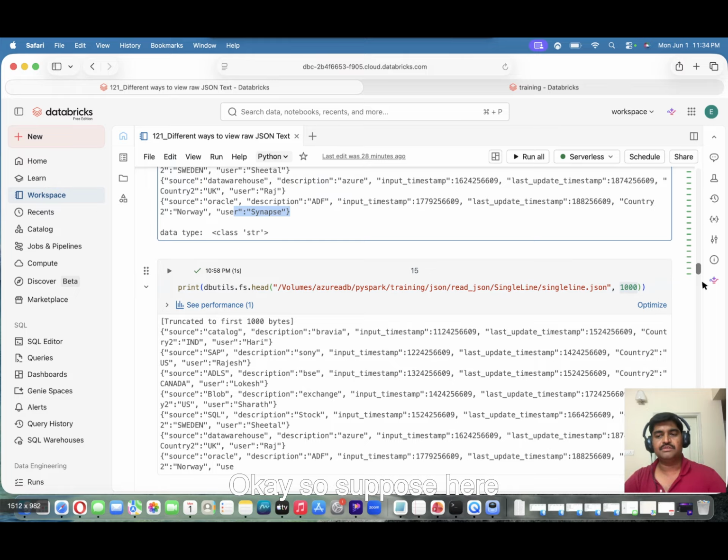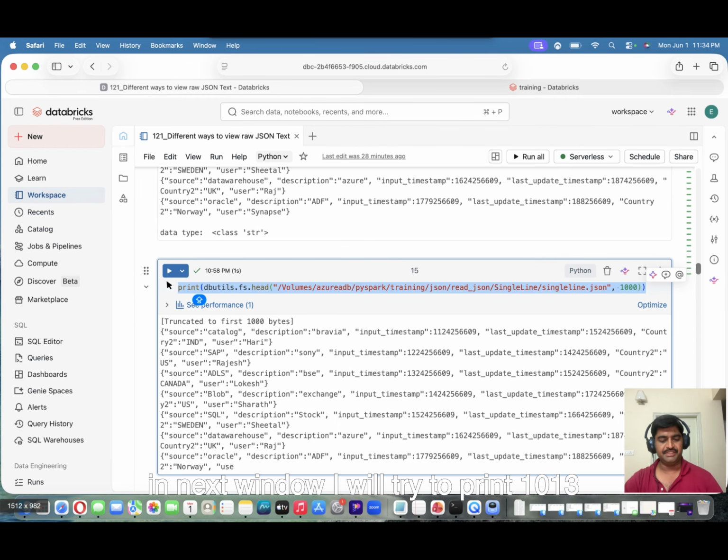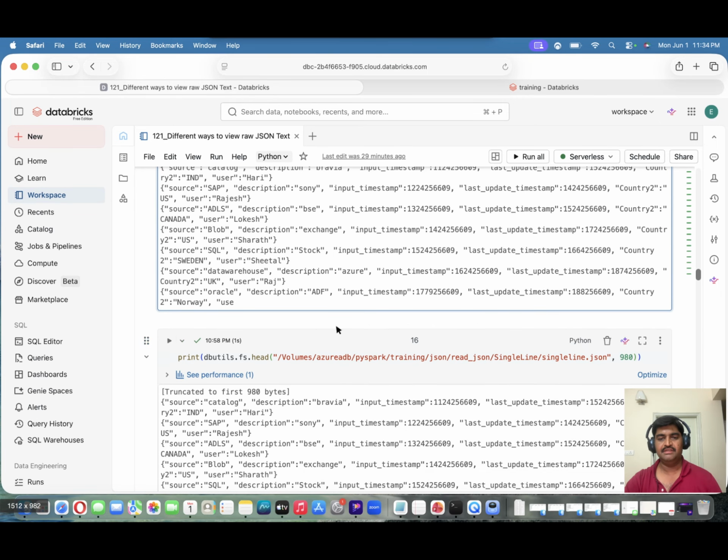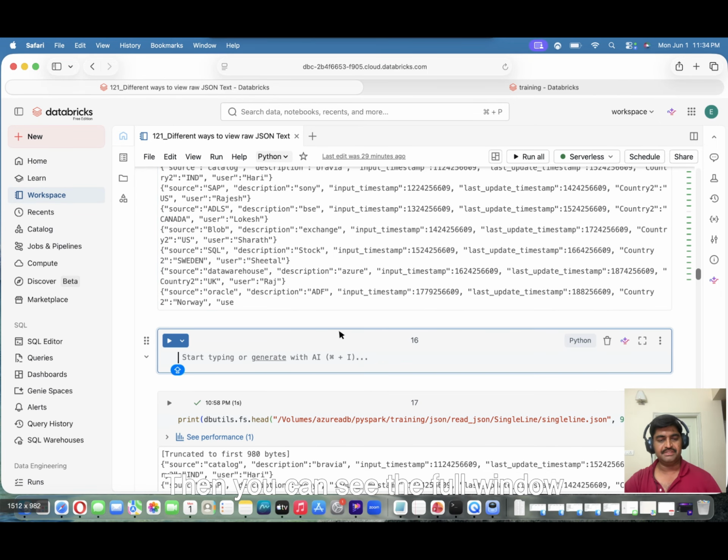Okay, so suppose I calculate the number of characters here, 1, 2, 3, 4, 5, 6, 7, 8, 9, 10, 11, 12, 13. Suppose I give 13 more here, in the next window I'll try to print 1013, then you can see the full window.